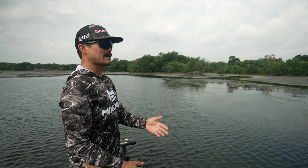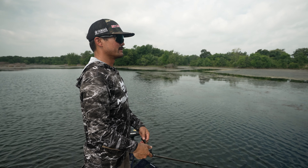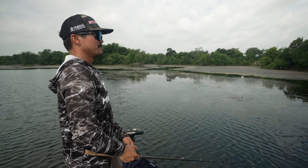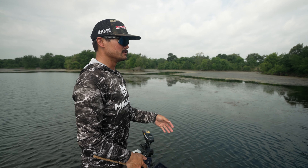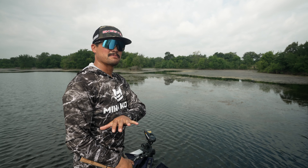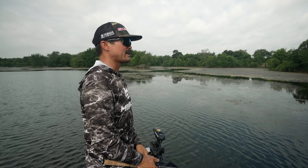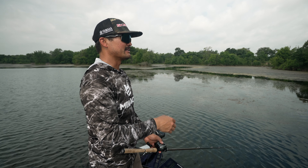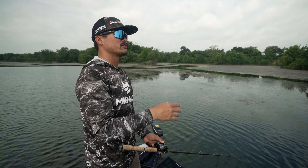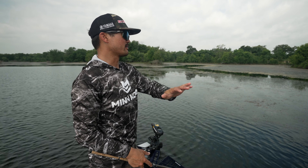The thing about a frog is it's absolutely weedless. Whether you're new to bass fishing or you've been around a while and know how to throw a spinnerbait or jig, the frog is an awesome tool to use from March all the way through the rest of the year. It really starts working well in pre-spawn when the bass start moving real shallow — you can throw it right up on the bank, walk it out, pause it, catch some pre-spawn fish. All through the spawn, post-spawn is really when it picks up. In your late April, May, June, July, all through the summertime when that grass starts growing, it's a really good weedless tool.